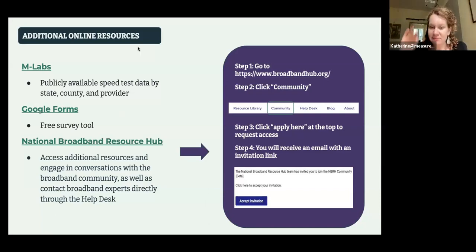Sure. Hi, all. Thanks for having me join. So Catherine Conson, I'm the incoming director for Measurement Lab. For those of you who are not familiar, Measurement Lab has been around for about 14 years and makes publicly available data sources from tests that people run. We call them client tests.